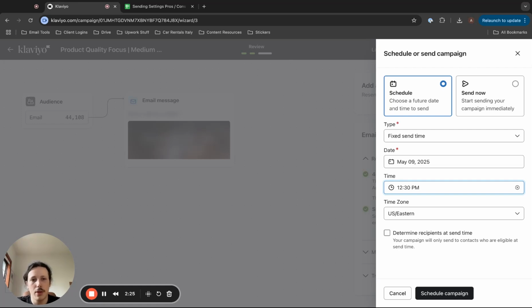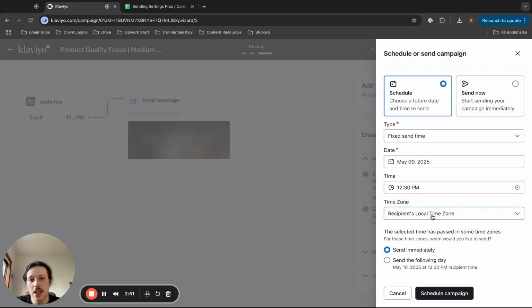And if you have a reason to just want to send it all at one time, then you can pick that. And it has the advantage that it's going to go out at one time. So you know that it's going out all at the same time. But that's kind of the only advantage. And to be honest, it's not a big one because there's not a lot of advantages to knowing that. So what I typically use a lot more is recipient's local time zone.